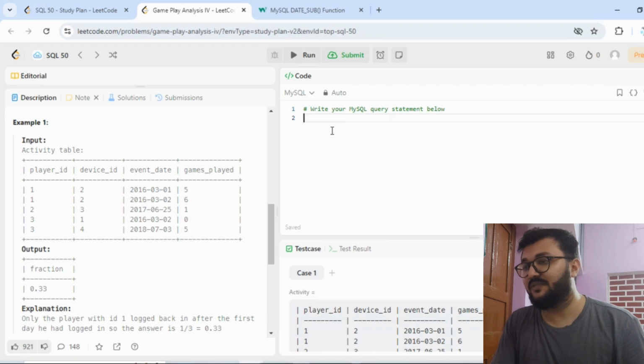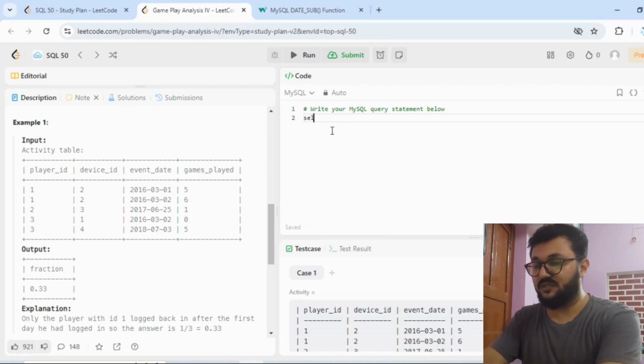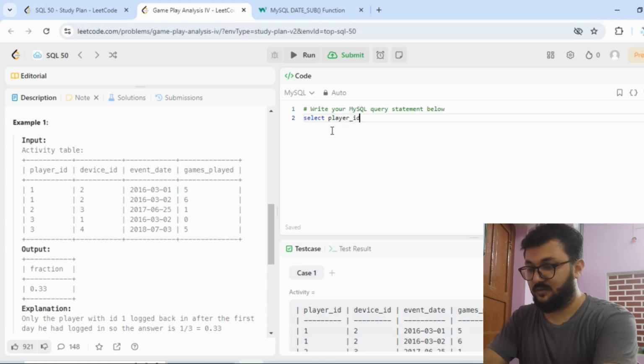So for step 1, I will go for the subquery: select player ID, and I will write minimum of event date.